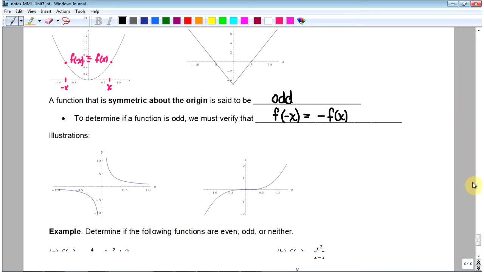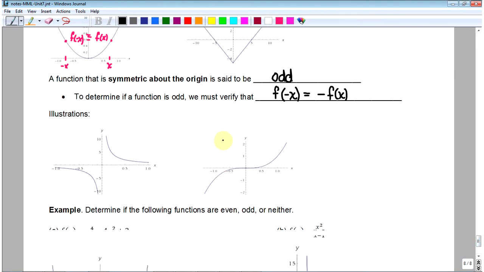So let's first talk about what this means visually. Something that's symmetric about the origin means that you flip it around the y-axis and then flip it around the x-axis, and you should have a mirror image. So we see that it looks like a mirror around the origin. Again, for the second graph, visualize just looking at the first quadrant, flipping it around your y-axis, so we would have something that looks like that, then flipping that graph around the x-axis, and that gives us the other portion of the graph. So that's how you can determine if you have something that is symmetric around the origin visually.